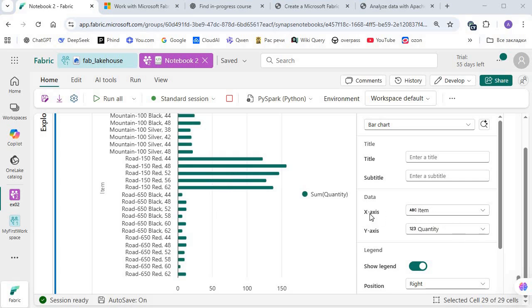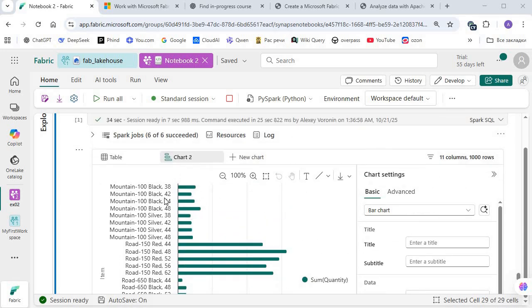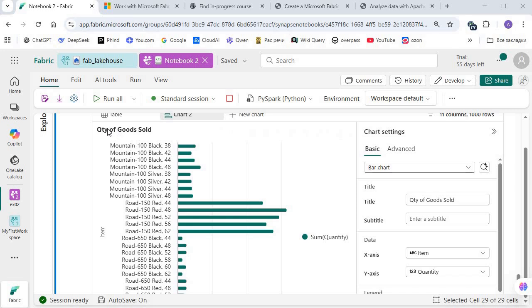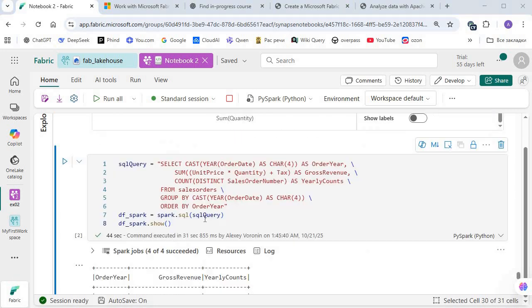Okay, I have selected item on the x-axis and quantity on the y-axis, and I got something sensible, the amount of goods sold, items and quantity sold. And I added the title, and we can see the title here.